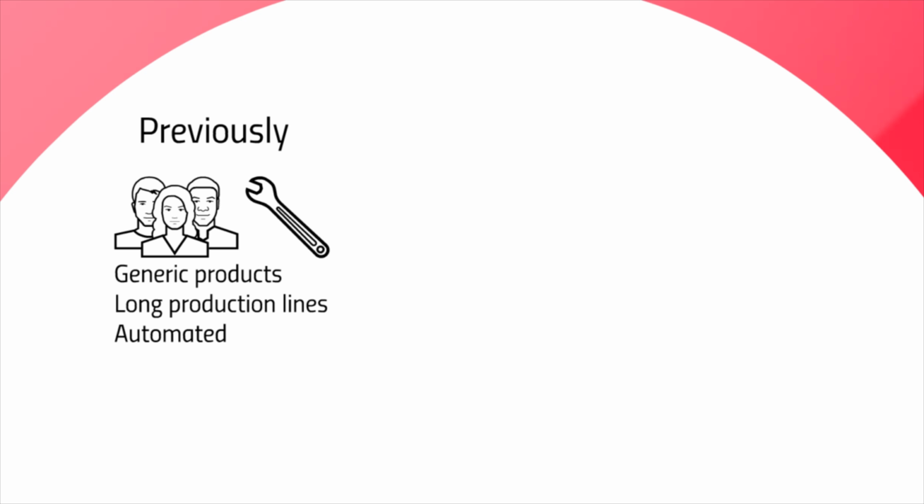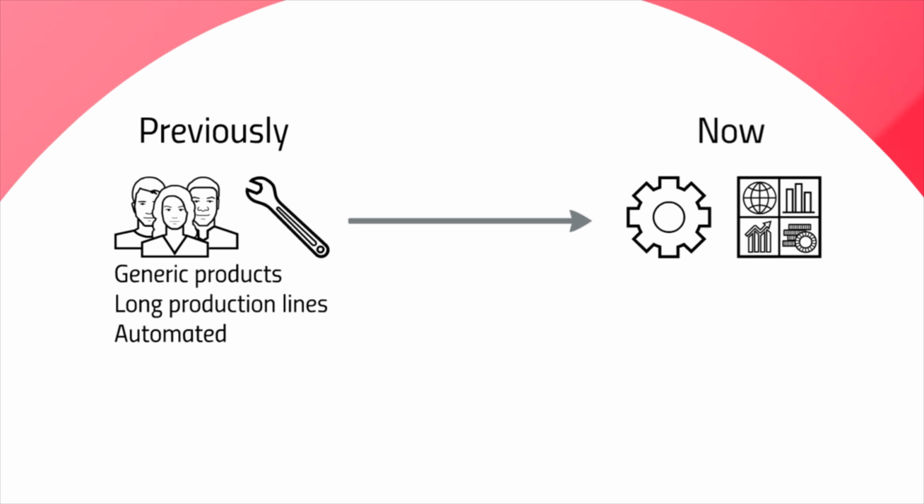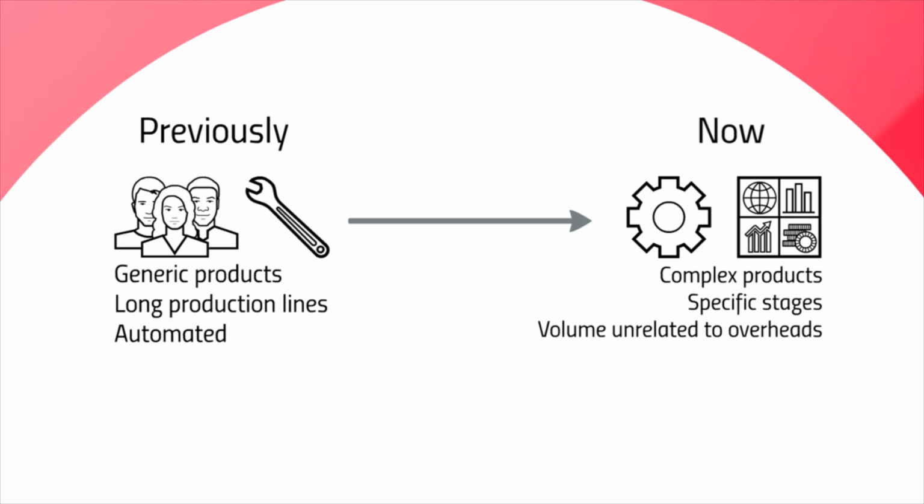So the long automated production lines here look very different to the process that's carried out in the modern manufacturing environment, where manufacturing processes are far more complex and technical, with a higher degree of mechanical and computerized input. So what this means is that labour and materials are no longer the only key resources that a company needs to consider. Overheads in the modern manufacturing environment make up more of the total cost the company incurs when producing each product. Products are often made in specific stages, often with a significant amount of overheads that are unrelated to volume.